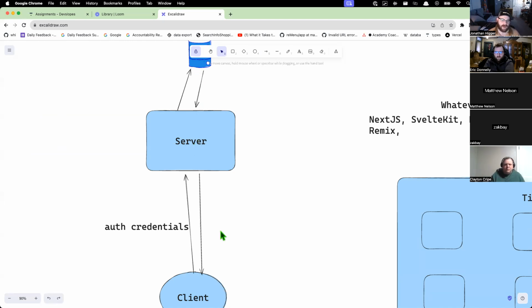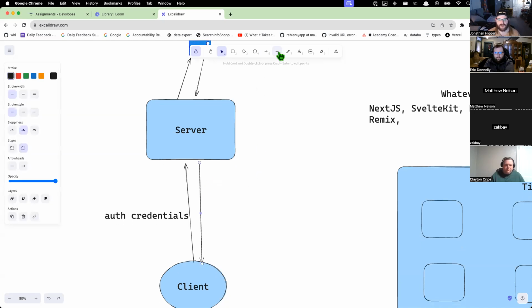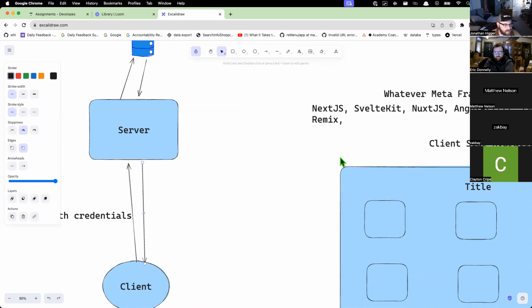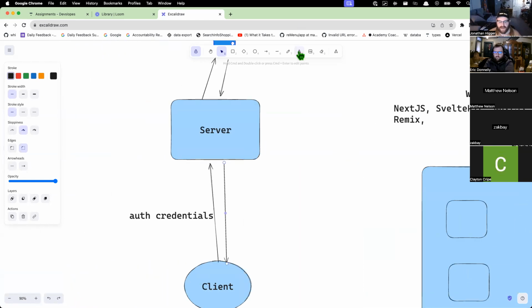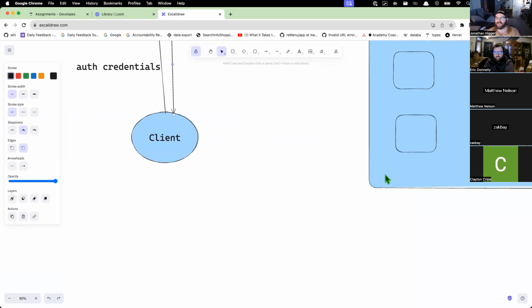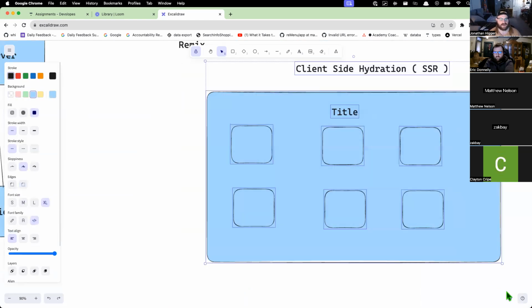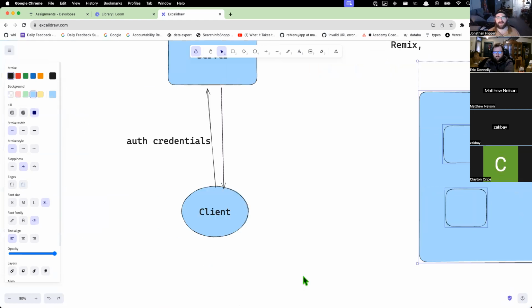And then now, rather than give just some data to the client, we're going to give them an entire HTML document that's already filled out. This is where the magic of these meta frameworks comes in. They all work in different ways, but what they all do is give you this entire thing by the time you fetch it. That's the whole point of them. And the whole point is to do it in a way that feels natural to React. That's it. That's all they do. They give you the whole document.